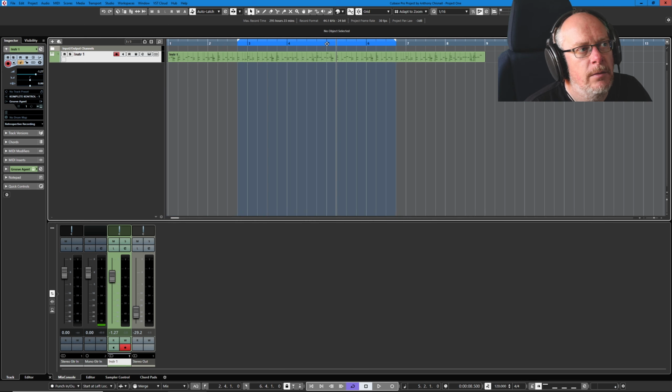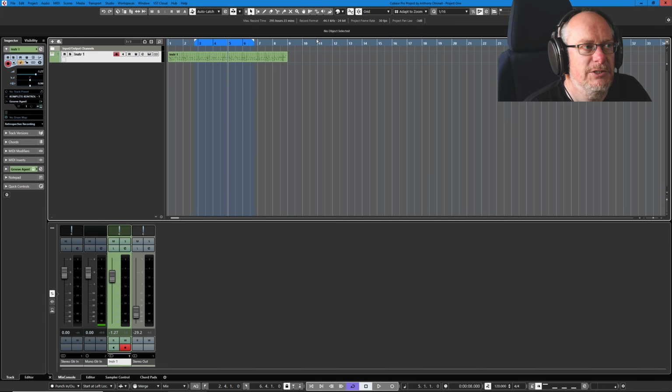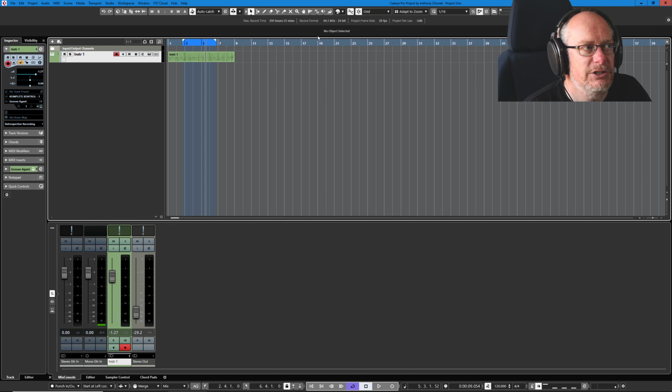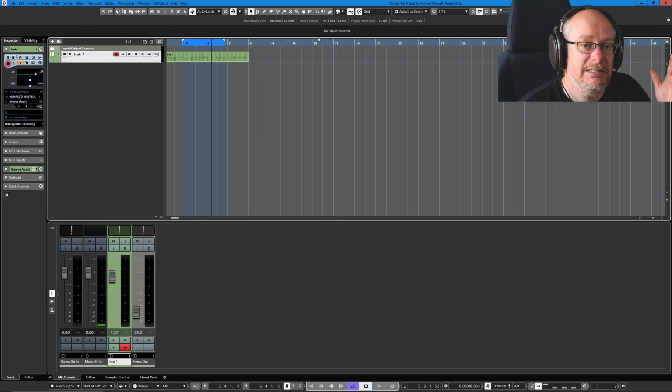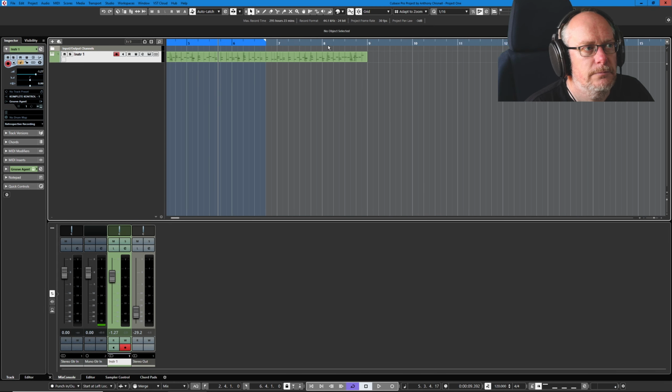So I'm going to click on bar 5 in the bottom half of the cycle range. And then I'm going to drag down with my mouse. And there I am zooming in on that point. And if I go up with my mouse, I zoom out. And you can see that eventually it gets to the stage where I've passed the point where it can zoom any further and still be at the left-hand side of the song. So there's your zoom function.